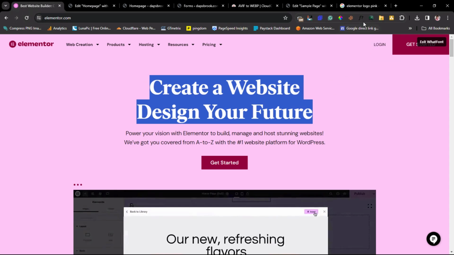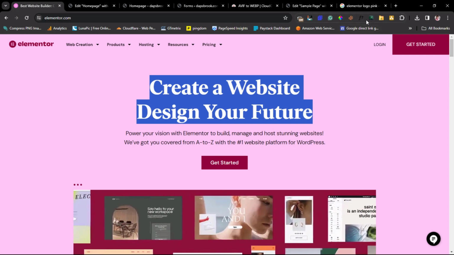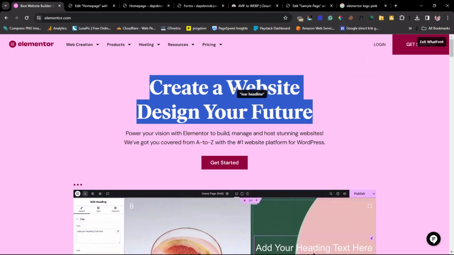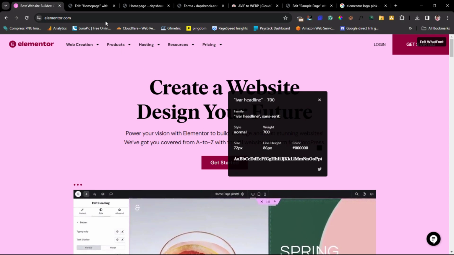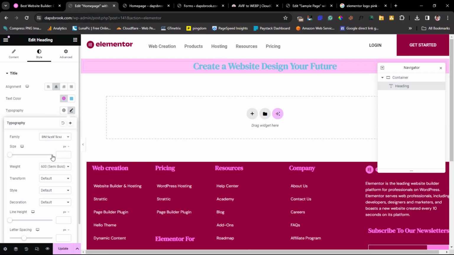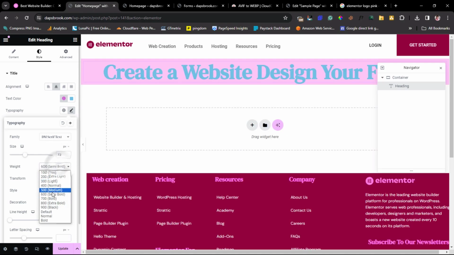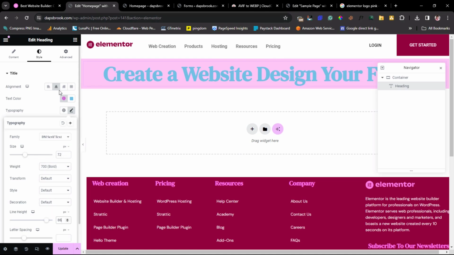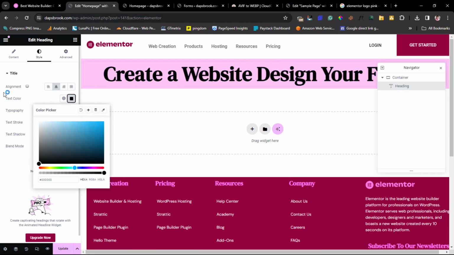And then let's also use this tool to find the font. Weight is 700, size is 72, height is 86. So now let's use 72, weight is 700, and let's use a height. All right, so the color here is black, so I just want to drag this to black, right?